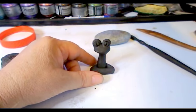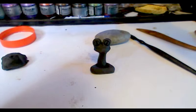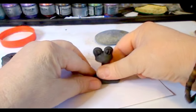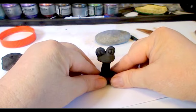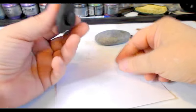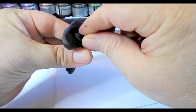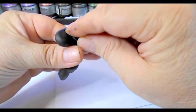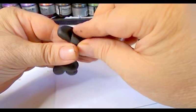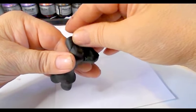And it might be best to put a piece of paper down on the table so he doesn't stick to it. Like that. And then you can blend the clay into the bottom of the frog. And that will make it a lot more sturdy.